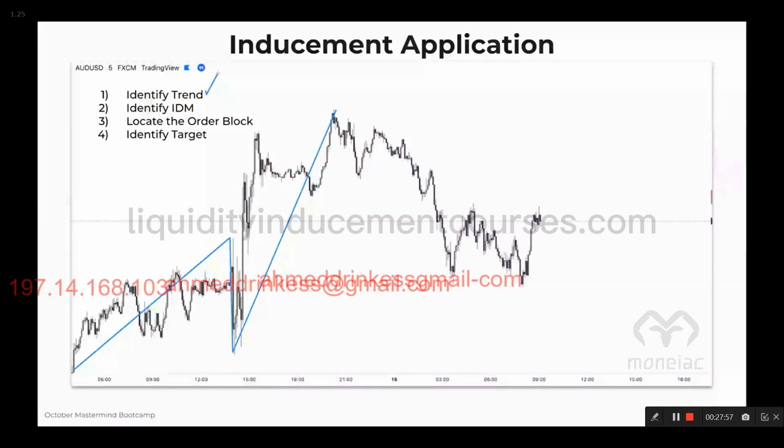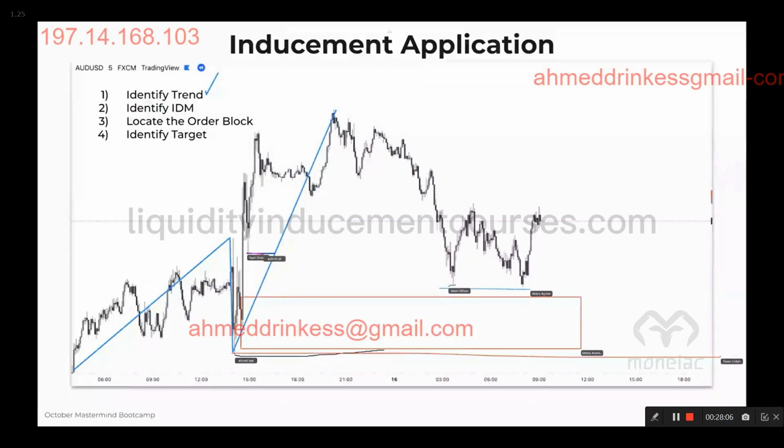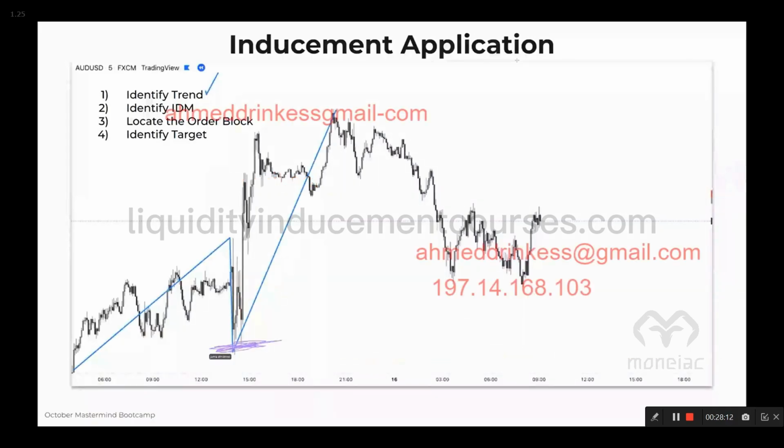If we're looking for buys, look at your diagrams. Where would a type 1 inducement be if this is our structure? Everyone identify only the type 1. Only the type 1 inducement. I'm going to clear everyone's again. Wait a minute, please. All right. Look at your models. If we're looking for buys, where is the type 1 inducement?